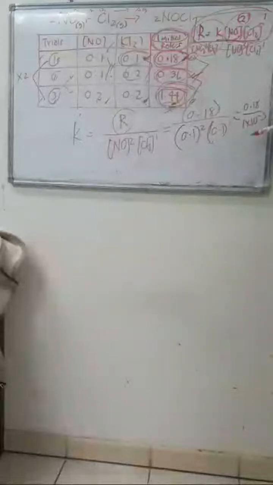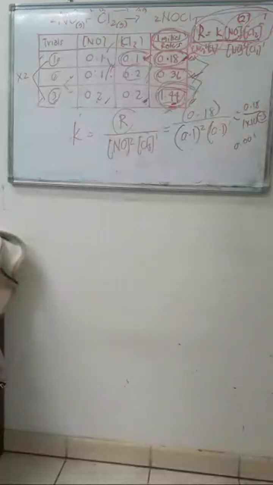So this one is the same as saying 0.001. 1, 2, 3. Move your decimal to the right, and you have to put negative because this is 0.something. If it is 0.something, you move to the right and the exponent will be negative. But if not 0.something, you move to the left and your exponent is positive. That is a basic rule in math. So 0.18 divided by 0.001 is 180.